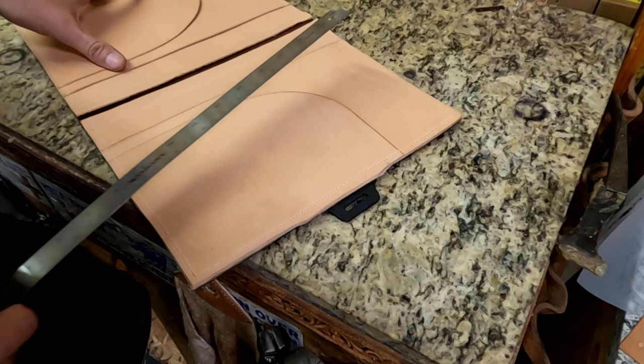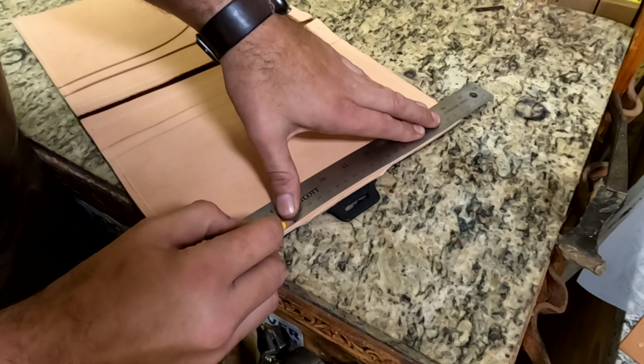Now with that snap closure being in the way, it's hard to trim that area right there of those liners. So what I like to do is use a straight edge, and we're going to mark both ends there with a nice straight line there where we know where to trim that.